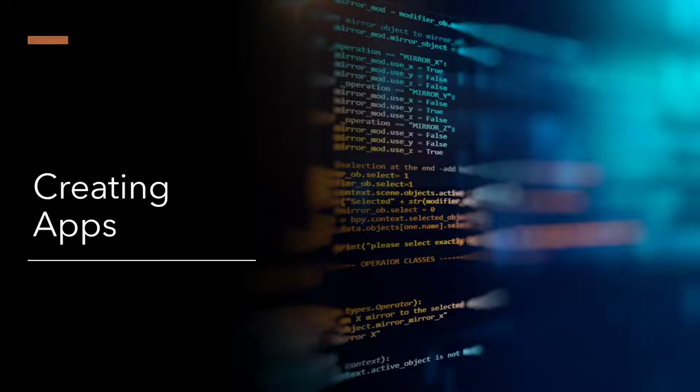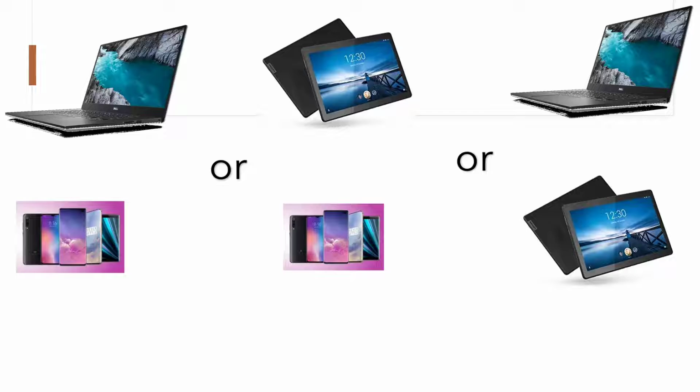Now, to do this lesson, you're going to need access to some devices, and I know some of you may not have access to these, and I apologize in advance as I'll try and think of a way around it. But for now, what you're going to need is either access to a laptop or a desktop computer and a phone, or a tablet and a phone, or a desktop, laptop, and a tablet. Basically, the reason you're going to need two is one for creating the apps on and the other for testing the apps on. So whichever combination of those you have, you should be able to complete these series of lessons.